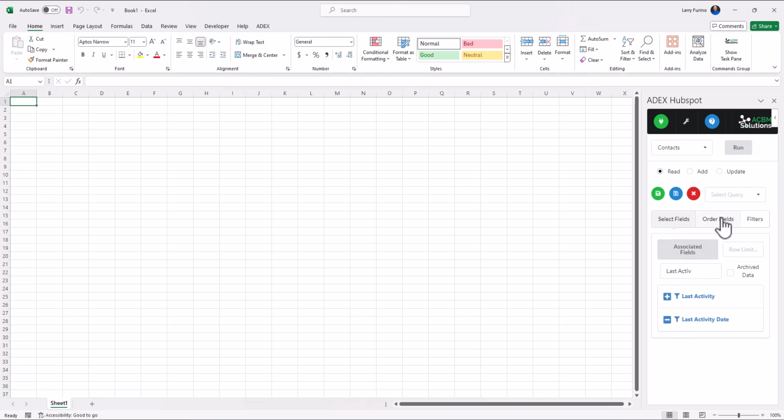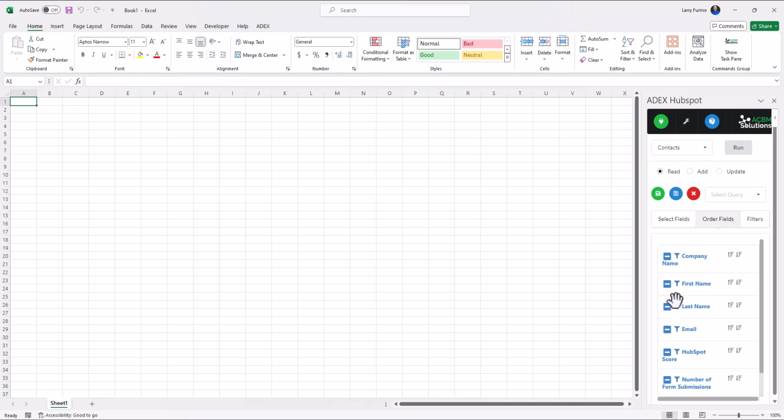So now that I've selected all those fields, I'm going to come over to my Order Fields tab. And over here, you see that we have all the fields that we've selected. If I wanted to reorder them, I could certainly move them around in whatever order makes sense. And I can define the sorting. So I'm going to want to take the ones with the highest lead score first. So I'm going to make the HubSpot score descending the first sort. And then lastly, I also want the most recent ones to come within each HubSpot score group. So I'm going to sort on that one next.